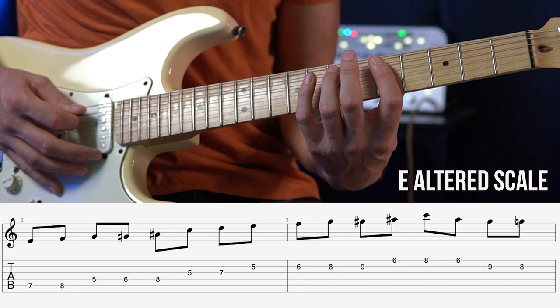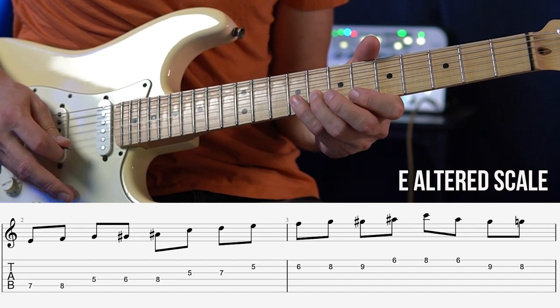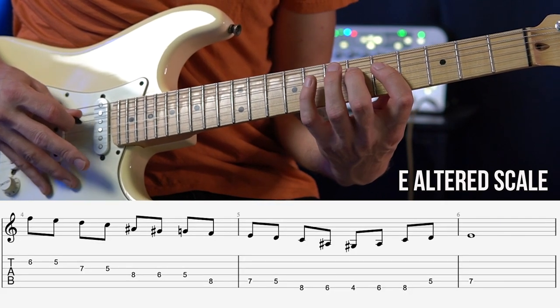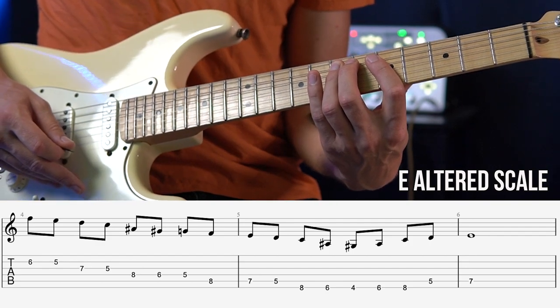So let's find that E altered scale right now, starting on this E right here in the 5th position. So learning that scale up and down is just the first step, and even that can be a decent exercise, a good little warm-up, especially when you're just learning the scale, right? Just going up it and reminding yourself and getting familiar with where the notes are in this pattern. But the next thing we need to do to really solidify this pattern into our fingers, and the first exercise, is a little sequence, okay?